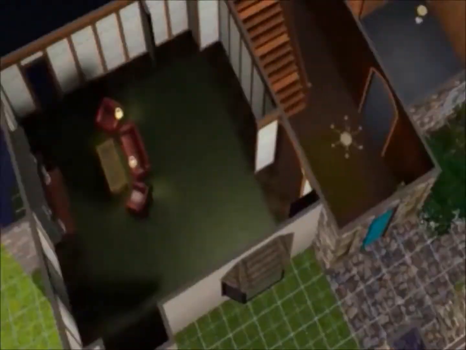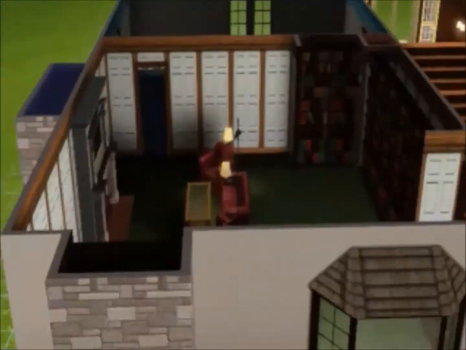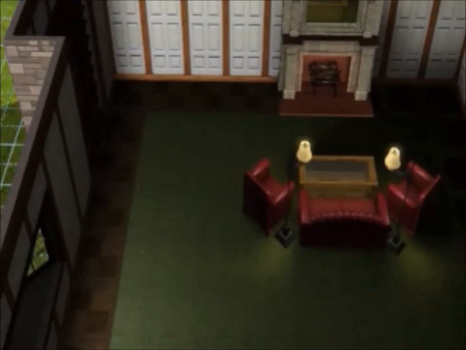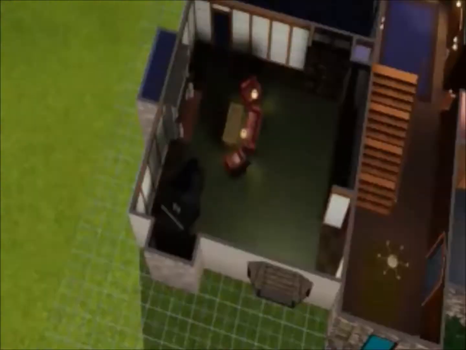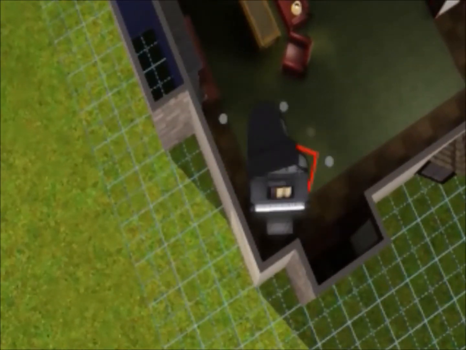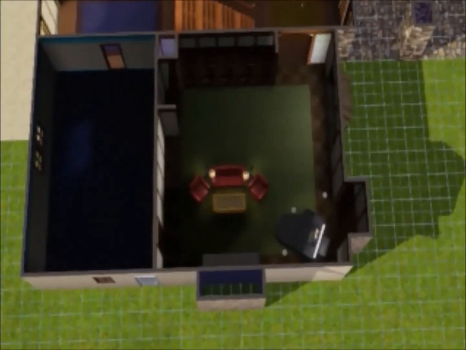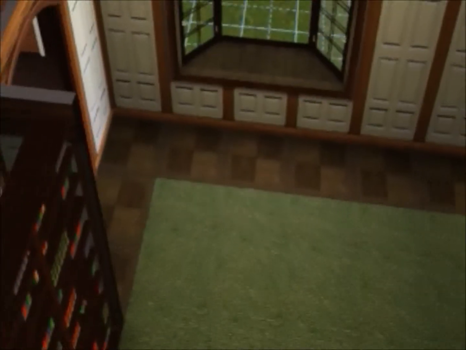So here are the bookcases. Kind of did a wall thing there, and I pushed the bookcases to the front to give it a cool look. And then a grand piano in the corner. I had some cool lights shine right on the player of said piano. It's kind of cool. And then I believe I'm done with that room.